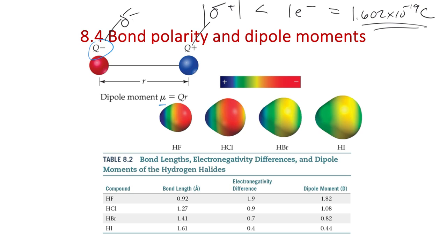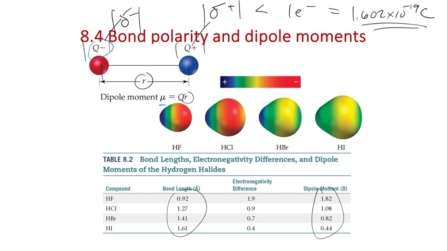And then we just take the plus and the minus. So think about taking the magnitude of the charges that are being separated by some distance. That's R. So R is our bond distance, the bond length of the molecule. That's an experimentally observable value. And so if you take the dipole moments for, say, HF, HCl, HBr, HI, or really any diatomic molecule, you can take their dipole moments and their bond lengths and try to work out what Q would be, what that partial charge would be for that bond.